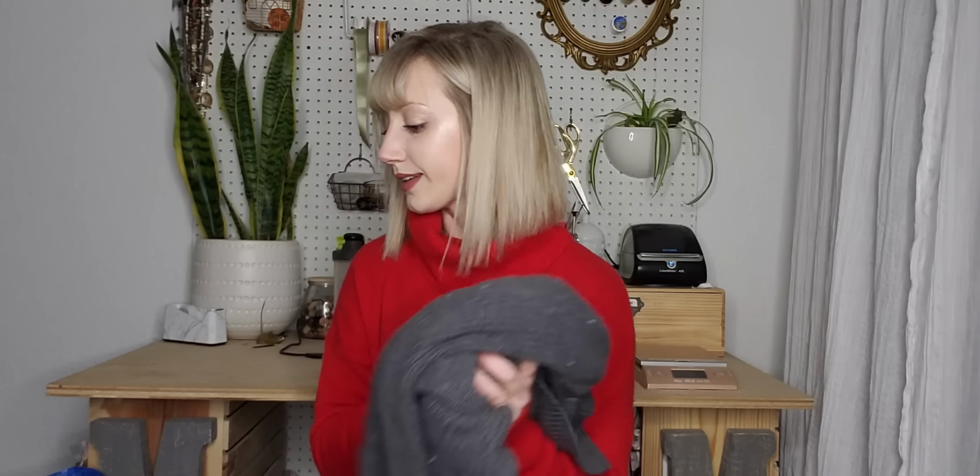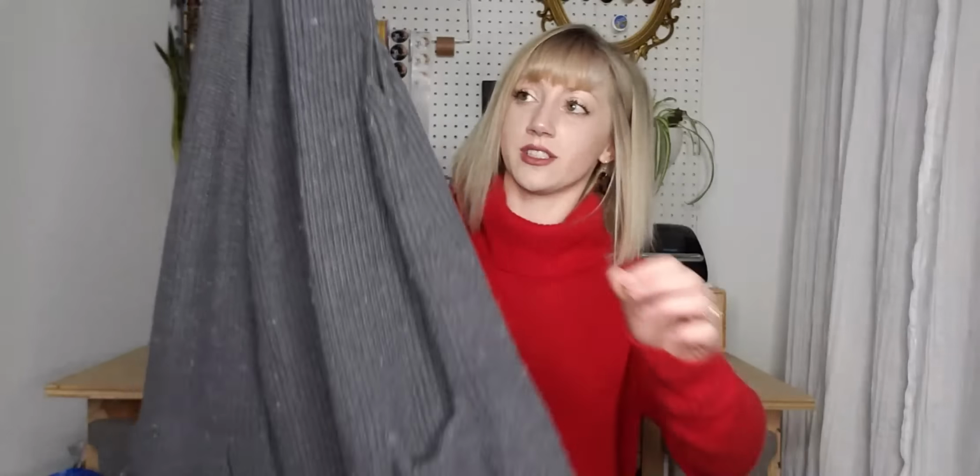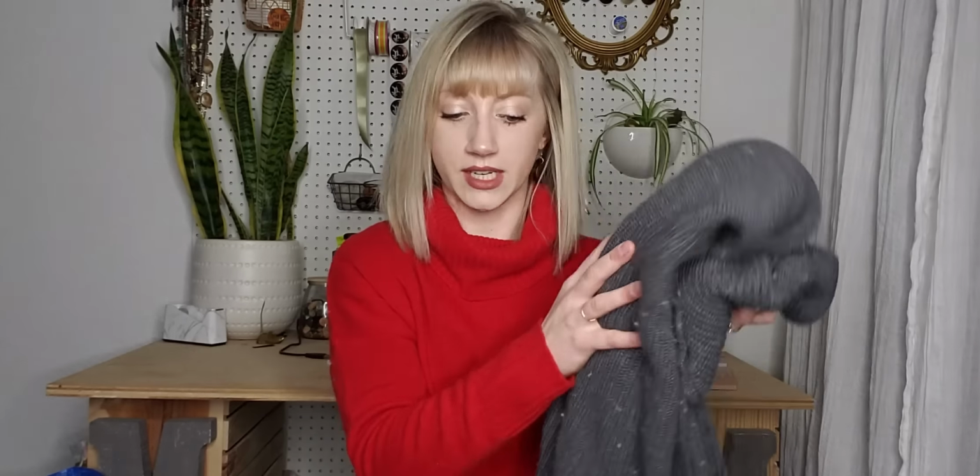I kind of want to keep it because it is cute on. Now, this is Halogen. There is like this pilling and fluffiness, which I know I can get off. I just have to do it. But I love these long duster sweaters that are sleeveless because they're a great layering piece. They fit easier under jackets, and again, for like spring, summer, it's just nice to have something like that. So I picked that one up.